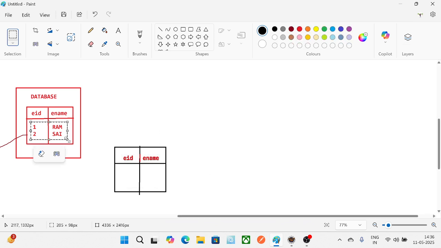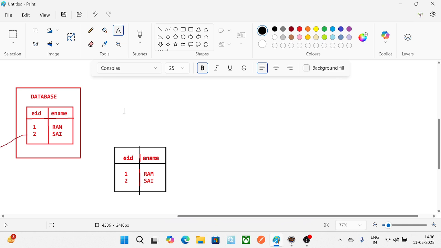So now data is coming to the result set once we fire the query, like we are firing query like rs is equals to pst dot execute query.